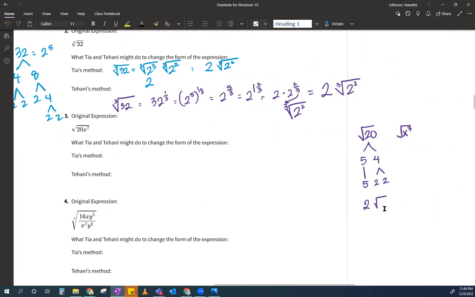So you should now understand why the 2 is on the outside and why the 5 has to stay inside. Can you say to yourself, or tell the class, why does the 2 get to go outside, and why does the 5 have to stay inside? Go ahead and tell some of your classmates that. I want to hear from you guys, just so that I can grab some of this attendance stuff. Good job. I'm just grabbing your participation in the chat. So how would you explain that to someone? Why does 5 have to stay inside? Why does 2 have to go outside?